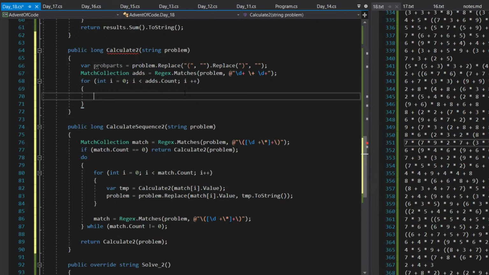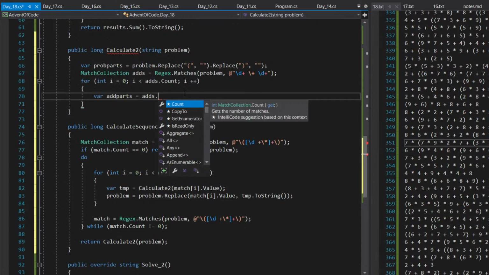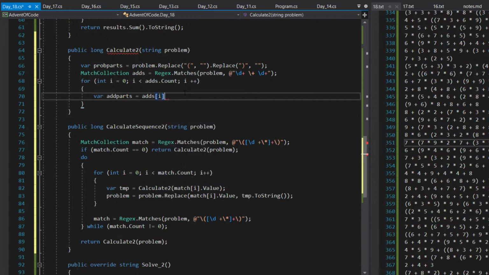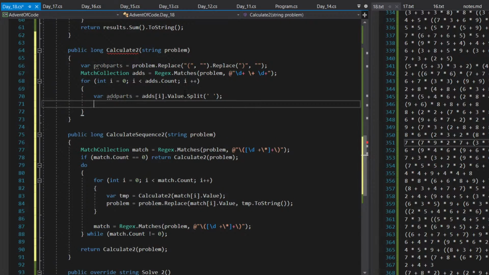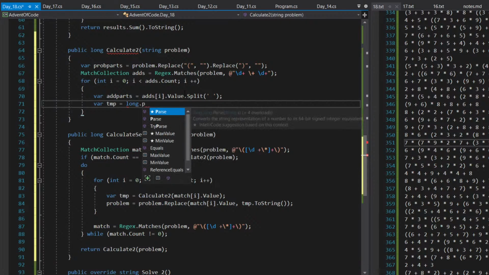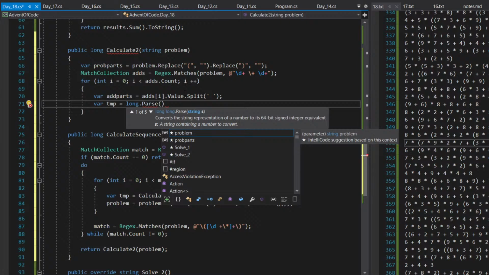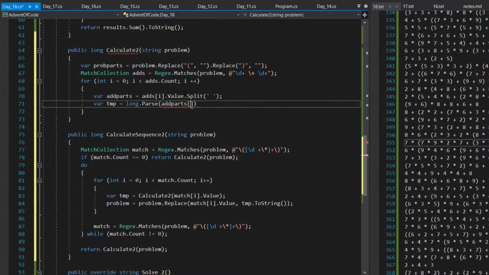We'll need to add parts equals adds I value split on space, and we're going to say temp equals, we'll parse the first value and we'll add it to 0.